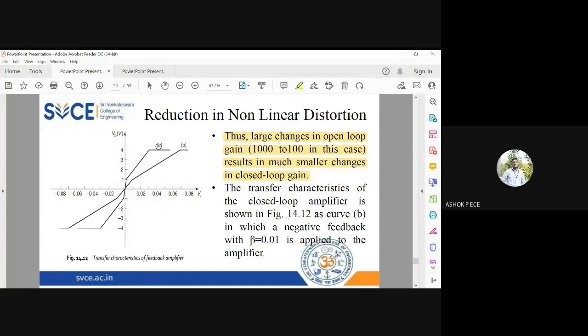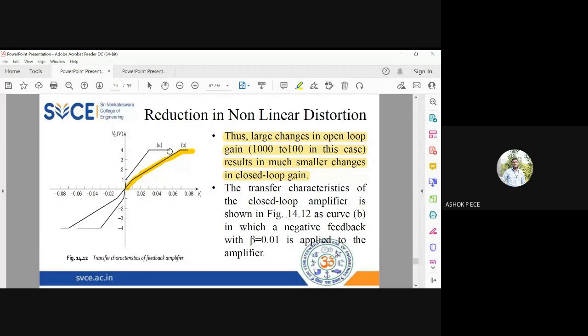But when you apply negative feedback to the amplifier as in case B, you are going to see that the linearity is going to be preserved. The linearity is going to be completely preserved, and the graph is going to have a very minor variation. So it is almost becoming linear. Even though you have a break here, which will make it piecewise linear, overall the graph looks almost a straight line, and then it is getting saturated.